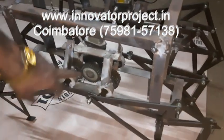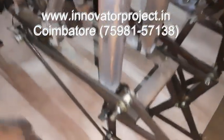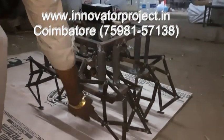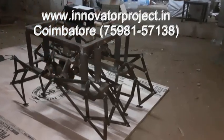One-to-one gear ratio, DC motor, 12 volt, 90 watt, 60 rpm. These are the spider legs. For each side, four legs will come. This one is a triangle, this one a triangle, here a square. Similarly, all the legs will come.